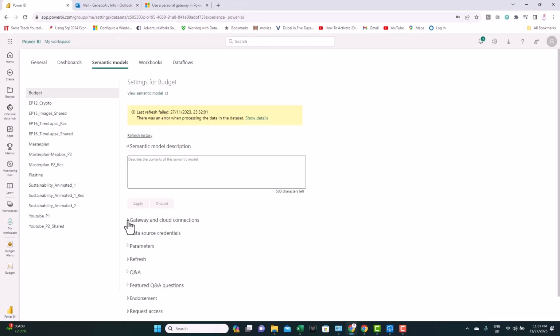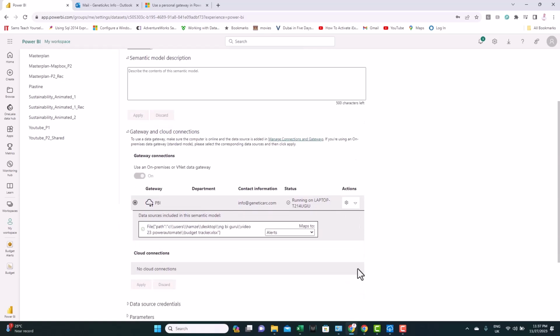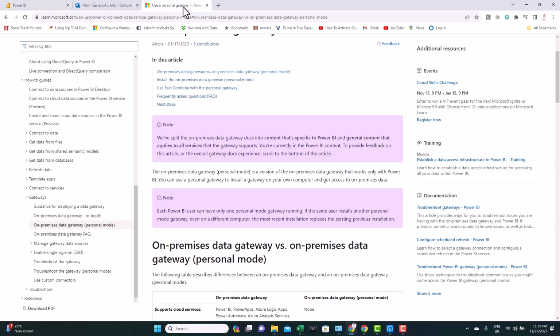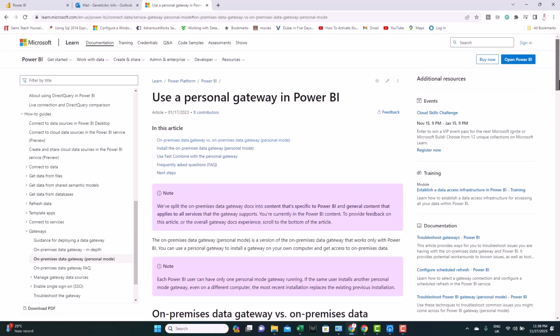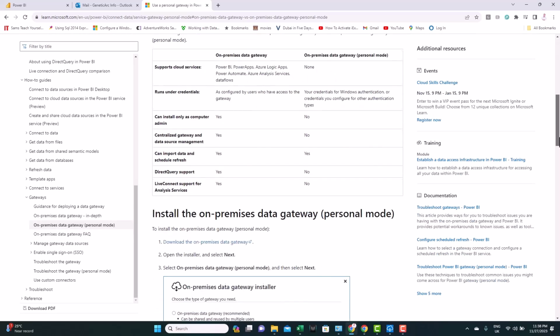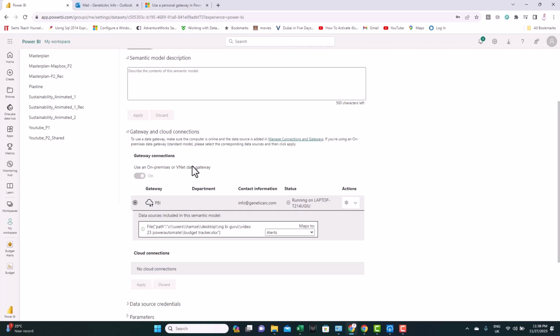So all you need to do, you need to make sure that you set up the gateway and link it to a connection. And for setting up the gateway, you can see at the documentation here, I'll leave you a link how to install and set up the gateway. The gateway is important because it will show Microsoft Fabric how to access the source file or the source dataset. So we need to make sure that we set it correctly.